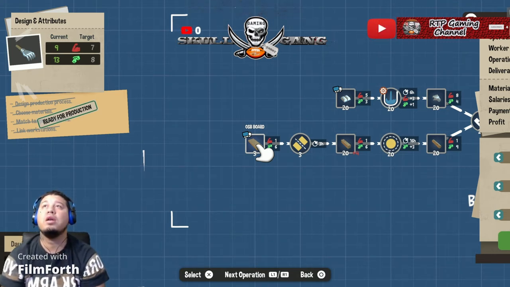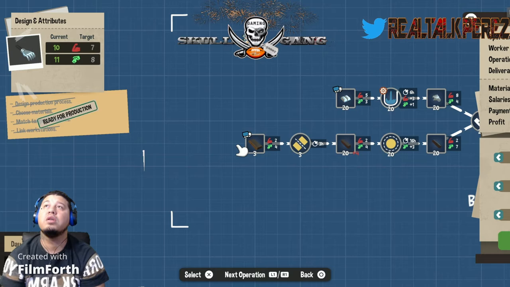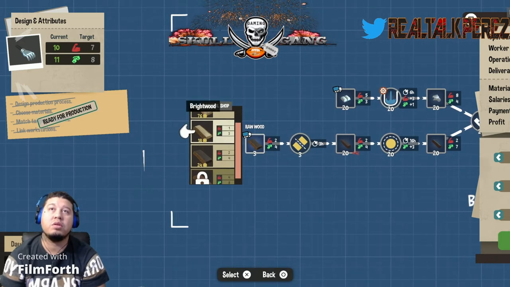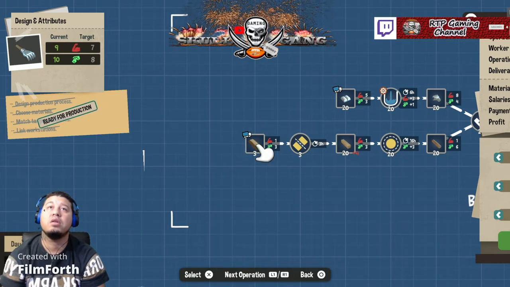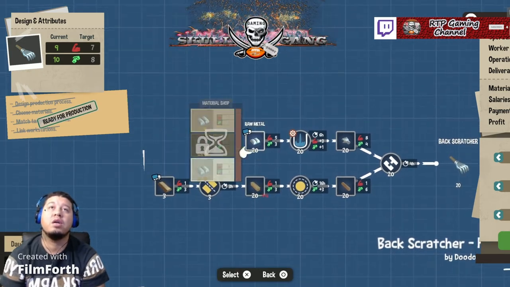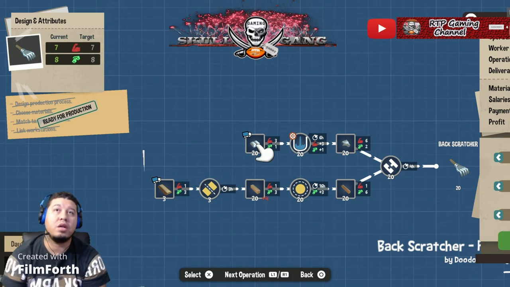Current 9. I only need 7 and 8. So let's go. What's the cheapest wood? Boom. Is that the cheapest wood? 24. No, 18. There you go. 18. So that's that. Is this the cheapest? Boom, right there. That's the cheapest.